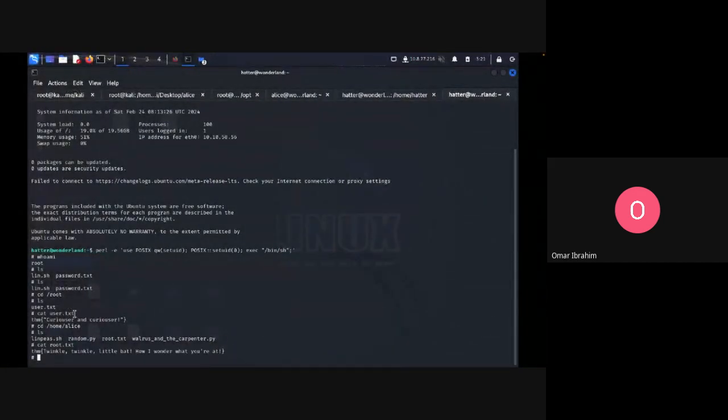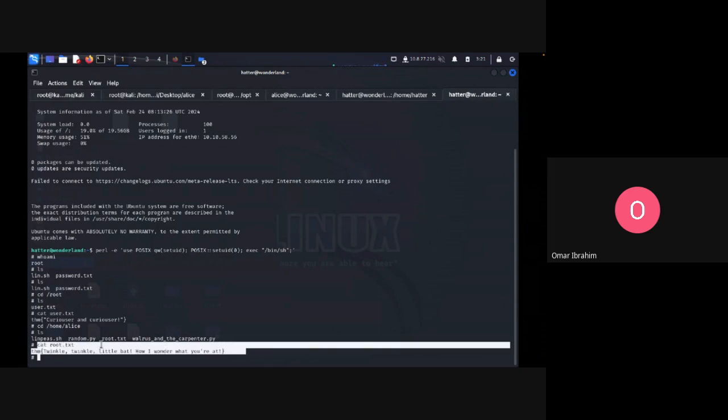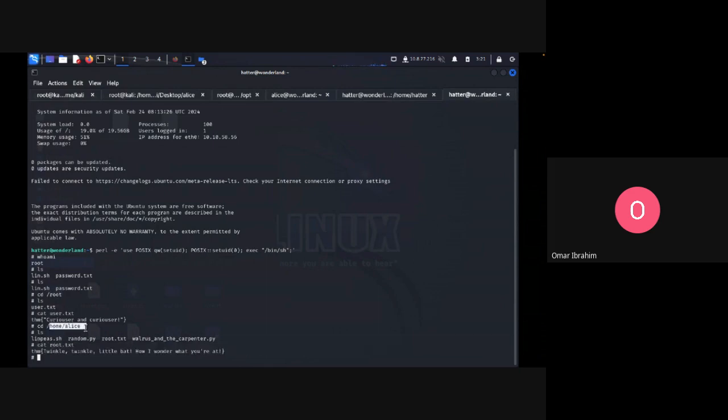We found the user flag under the root directory for some reason, and then we found the root flag in the beginning. We actually found this under Alice's directory, which is the first person we got control over. Just curious. Yes, no, that's fine. It's curiouser and curiouser. The flag itself is curious, and Alice is curious.